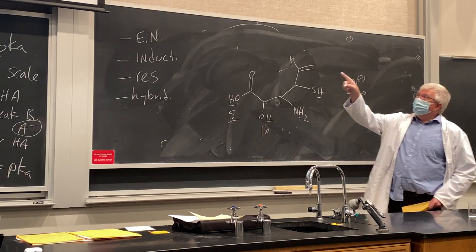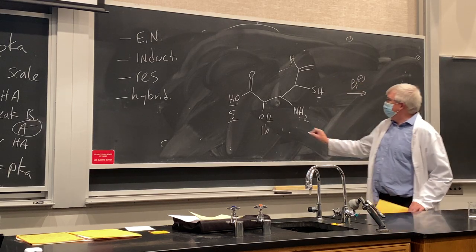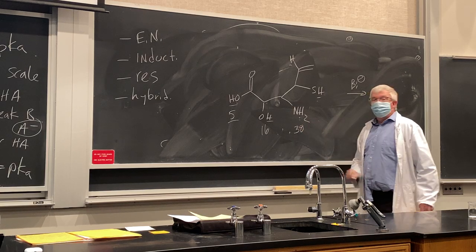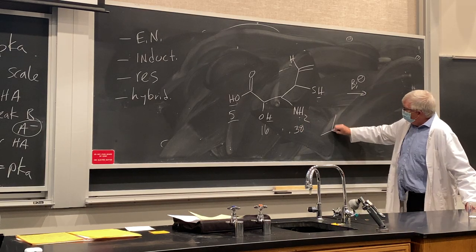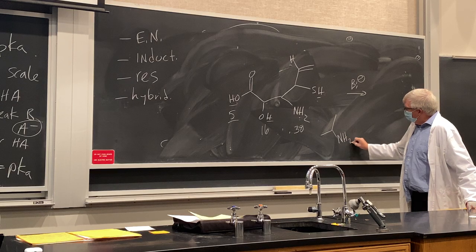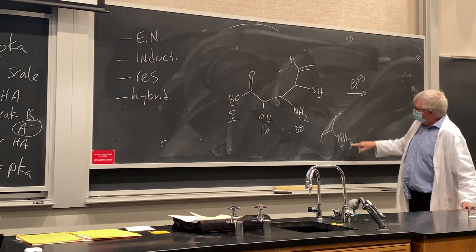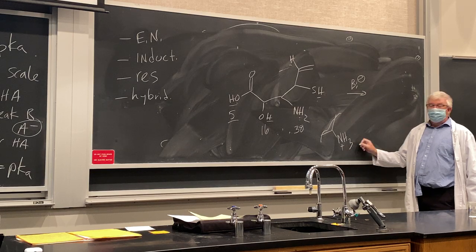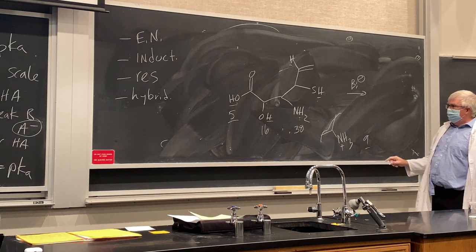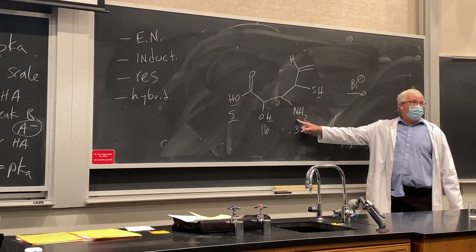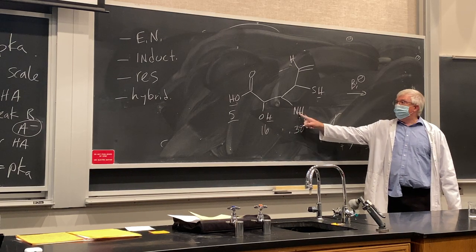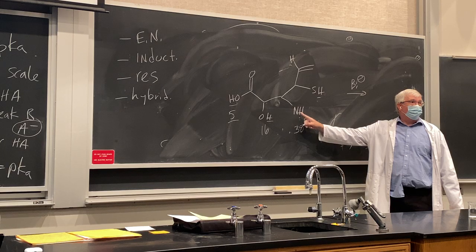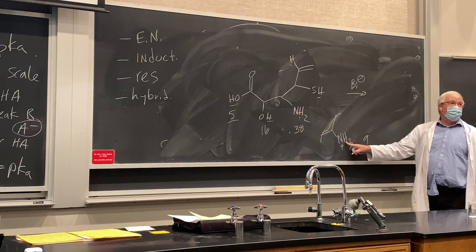What's the one up on the board there? 38. Why didn't I use 9? If this was an ammonium cation there, then we would have used what number for pK? Then this would have been 9, okay? So this is a neutral amine, okay? We're talking about loss of that proton to go to amide, N minus. Here we're talking about loss of a proton to go from ammonium to ammonia to the neutral amine.